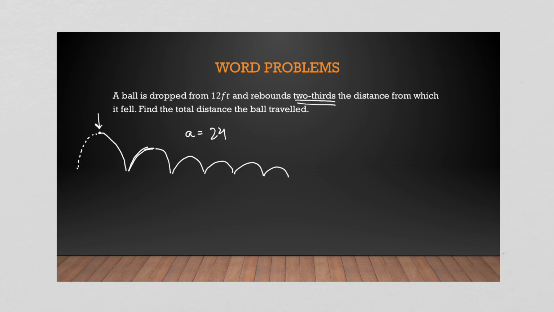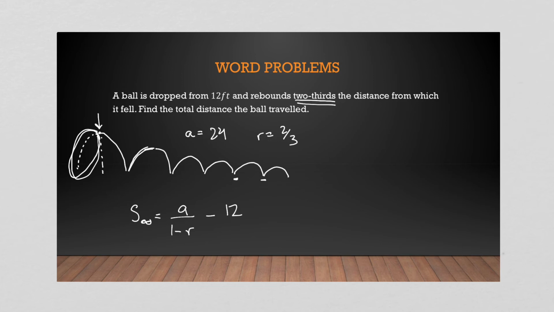So if we're considering a full bounce cycle, it starts at the bottom and then ends at the bottom. So we need to consider this other value, which is 12 feet. So what we do is we add that together and we say, okay, A is 24 and R is 66%, 2/3 of the distance. But what we do with this is we take the sum value, but then we have to subtract this additional 12 feet of vertical distance that we have incorporated at the beginning of our equation. So we take out that initial up value, and that just allows us to reconcile that additional scenario.